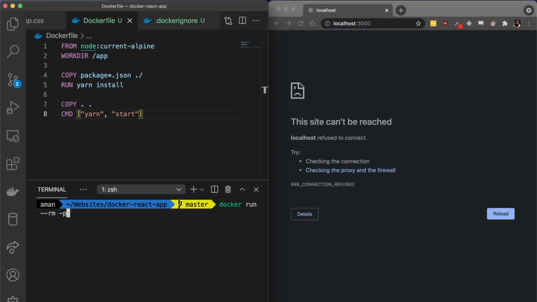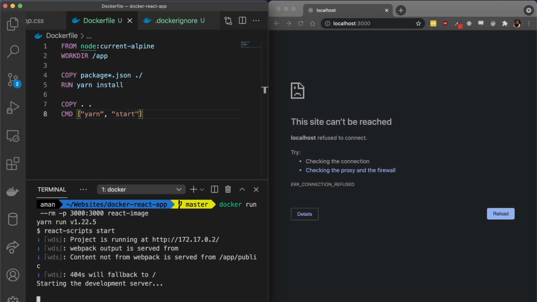By default, we're not able to do that, so we want to be able to communicate to the port 3000 on our end, and let's correspond that to the port 3000 on the container's end. And the reason we're using 3000 is because React app.js by default will connect to that port. And then after that, we just follow it by the name of the image. So in this case, react-image. And let's press enter.